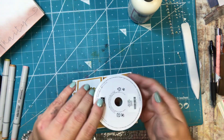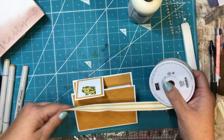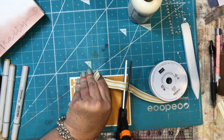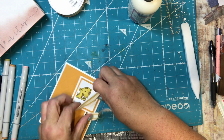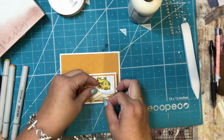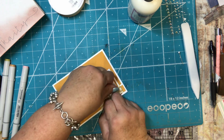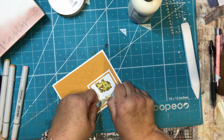So this ribbon is Hello Honey. This is a Stampin' Up! ribbon. It's probably retired. I don't know for sure, but my guess would be that it is. So I'm just going to cut off a little bit, enough to just make a knot at the top. And then I'm just going to take the ends and pull it tight together.